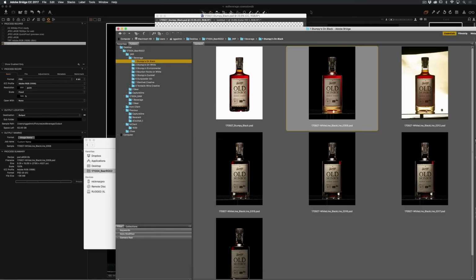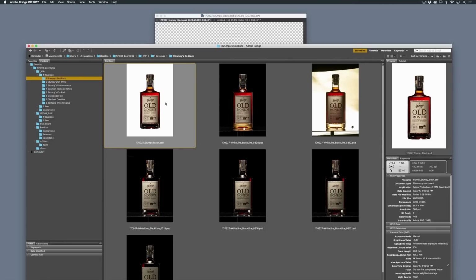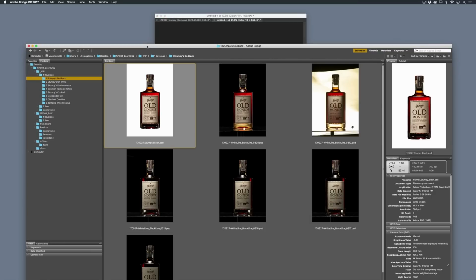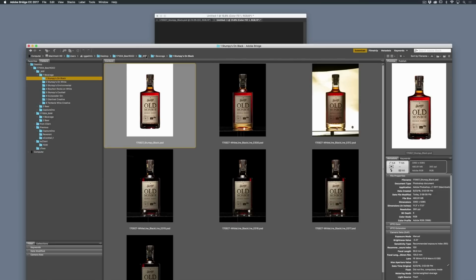There it goes. And what we're going to do is just take Stumpy Black and bring it into our new canvas as a linked smart object. We're doing that so that as we update our file with any changes that are going to be coming, we're going to have a working copy on our canvas that will update automatically. And we don't need to worry about saving and exporting, changing a canvas with crop, all that sort of junk.